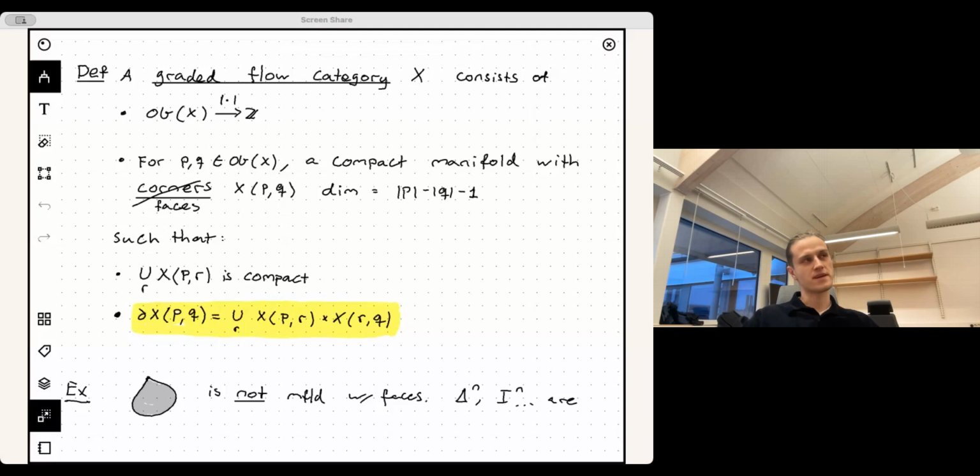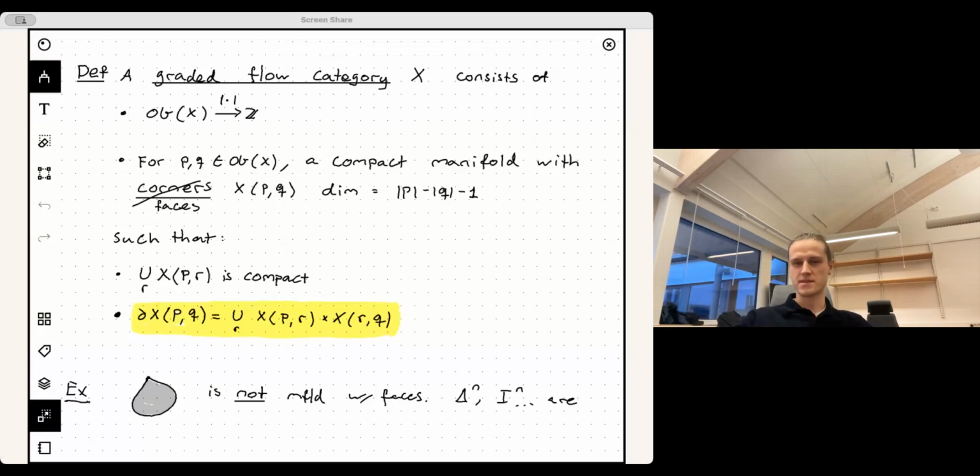A manifold with faces should have this property that a k-dimensional corner strata is uniquely determined by being the intersection of k codimension 1 strata. So every codimension k strata has an address, which is given by exactly which codimension 1 strata it belongs to. And as a counterexample to this, you can think of this teardrop space in 2 dimensions, because at this little corner point here, we have a codimension 2 stratum, and it only meets one codimension 1 stratum going around here. So that's no good.